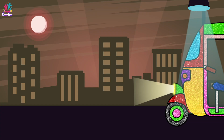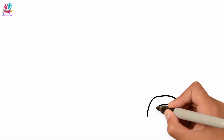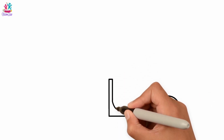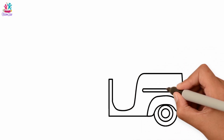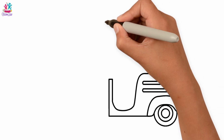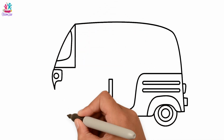Hi and welcome to a step-by-step guide of how to draw and paint a rickshaw. Fantastic! Start by bordering the wheels and finishing off the rest of the wheel, and then doing the back part of your rickshaw, the frame and the body. Little bit of detail here and there. Couple of lights on the back. Curve over the roof. Slant the front, making a window. And the light.